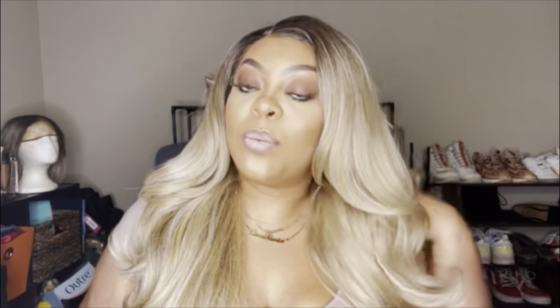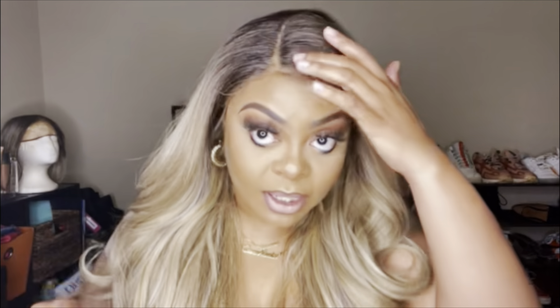Y'all are not gonna be able to tell me anything. I absolutely love this wig — I give it all of the kudos. I would definitely order this wig even in a different color. Even if you're not into blonde hair, if you just want black hair, this would be a go-to wig. It was very easy to style, quick to throw on. I did glue it down, and that process wasn't that difficult at all.